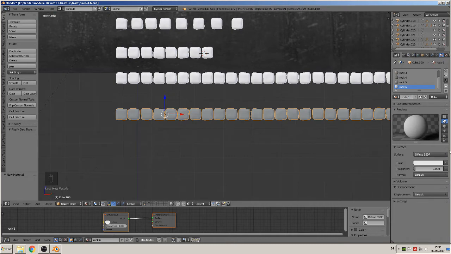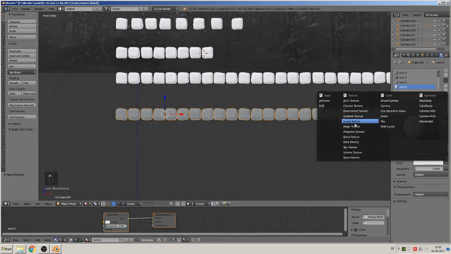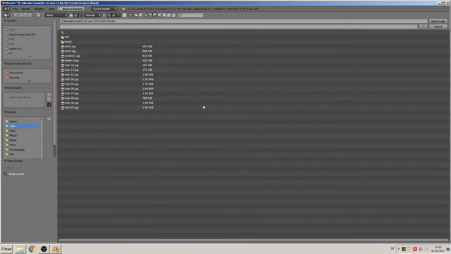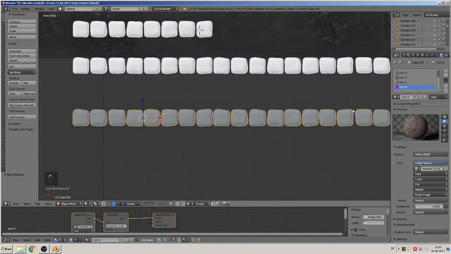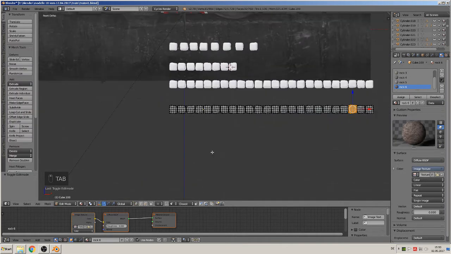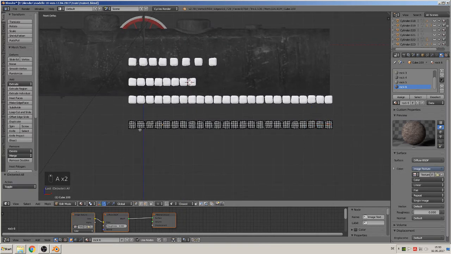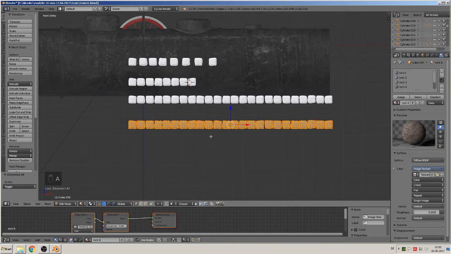So the 6th one, image, good. So all textures that I take here are from textures.com. I told it to you last time, but maybe you don't know that. So, okay. We have to unwrap them all.